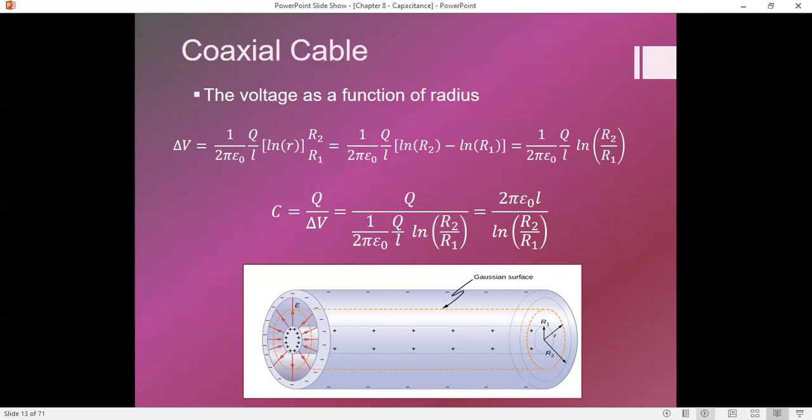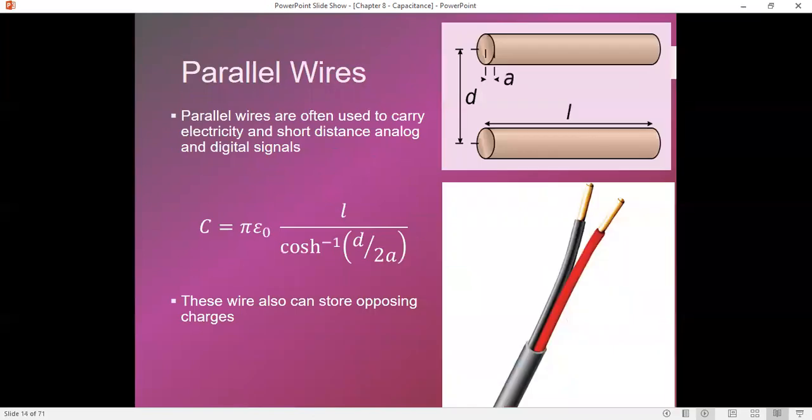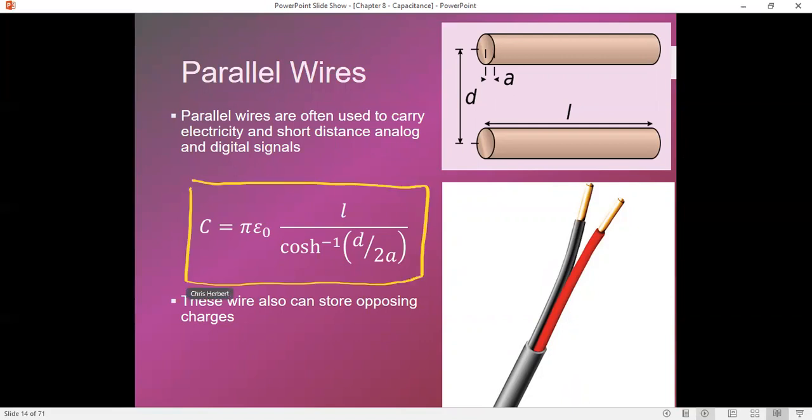Again, coaxial cables typically can store charge. Especially at lower frequencies where the charge has time to build, they can have an appreciable amount of capacitance. Okay, parallel wires are also used to transmit alternating current. When we're using coaxial cables, typically we're using coaxial cables for very high frequencies. Parallel wires are typically used for much lower frequencies. But again, we can use the same approach to come up with an expression for the capacitance. I'm not going to do that here. It's not as important. But again, even parallel wires, which are used in basically transmitting most electricity through our house, have some capacitance.